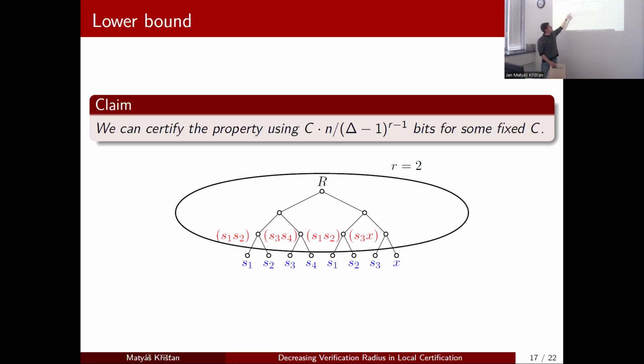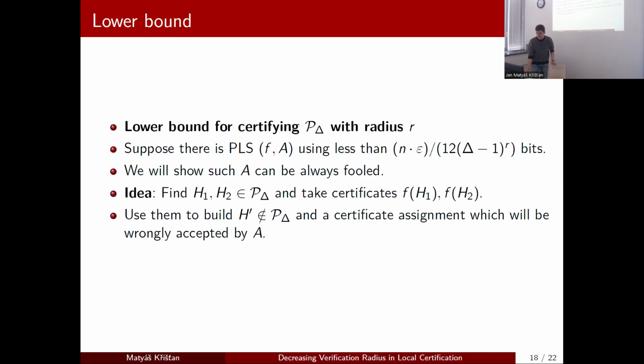So here the root can look further into the children, and so the size of the certificates is cut exponentially in the distance that it looks. So the size of certificates comes out from it. So this way we have now shown how we can certify this, and now we show a lower bound on certificates for this particular property. And the idea is that suppose that there is a working proof labeling schema that uses less than the amount that we assumed, and we will show that such a verifier will always be fooled, in the sense that we can construct something that is a no instance, but it will accept it.